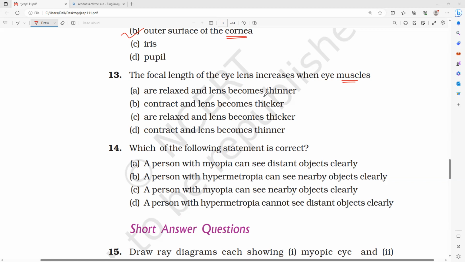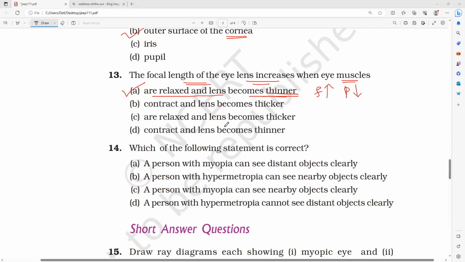This enables us to see distant objects clearly. Have you all noticed it, everybody? So the thickness of the lens, all of you remember: focal length increases means ciliary muscles are relaxed and the lens becomes thinner, so that focal length increases and the power of the lens will become what? Decreases. Okay? Mr. Johan, do you understand? Tejaswini, Mr. Noor, clear? Arun, Kailash? Please make sure you understand this one. Anything you doubt, you can ask me.